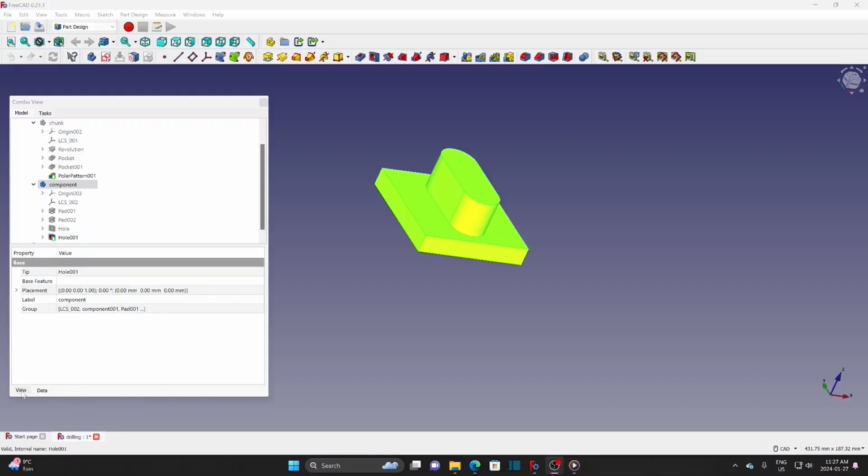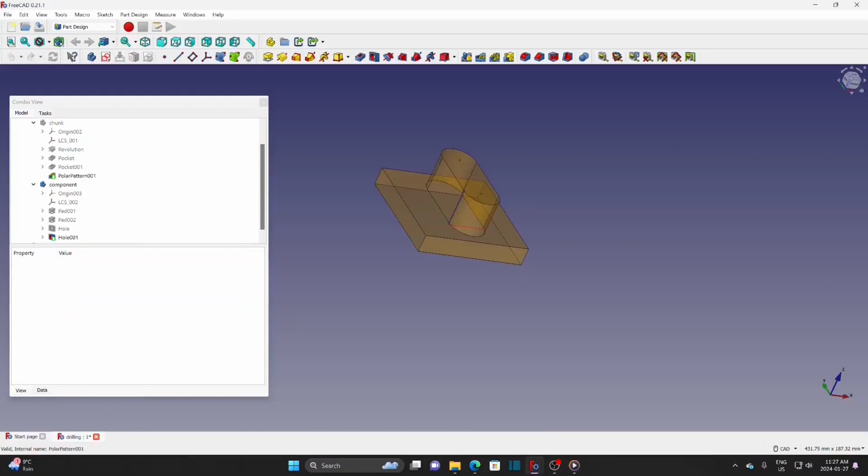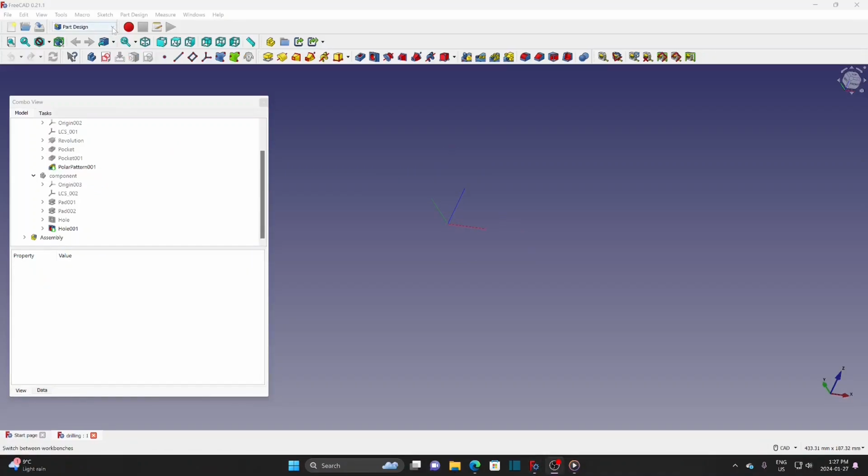Go to View. Change transparency to 70. Hide the component. Go to Assembly4.